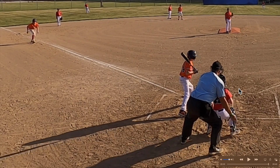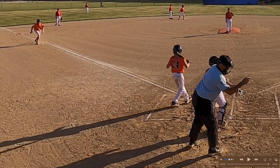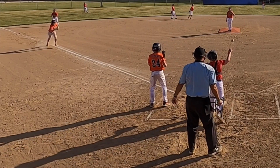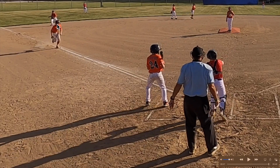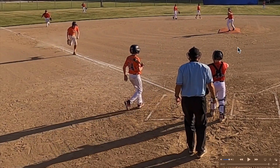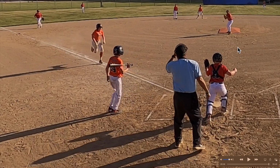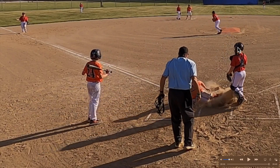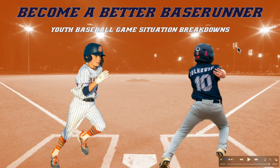So he's not looking back. Now he doesn't stop. Feet are constantly moving forward, moving forward, moving forward. The catcher's not looking at him. Right here, he realizes, yep, he's not throwing it down to third. He's going back to the pitcher, and he just takes off. So now he's got a running lead. I don't care how fast or slow this runner is, when you've got a running lead and you're a third to halfway down the third baseline, there's no combination of pitcher-catcher at the 11U level that's going to throw you out, right? So he throws it there. The pitcher ends up bobbling it, which I'm not sure that matters. Even if he catches that cleanly and guns it to home, there's no chance they're getting him. Safe at home, free run, just based on heads-up base running.